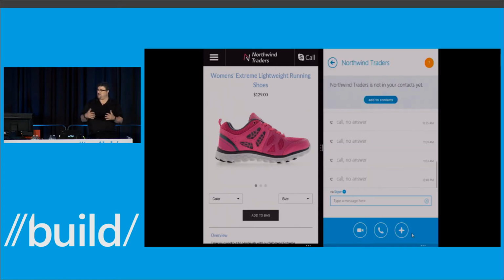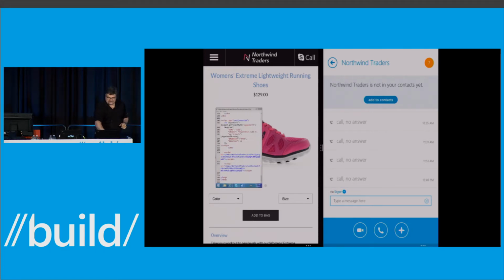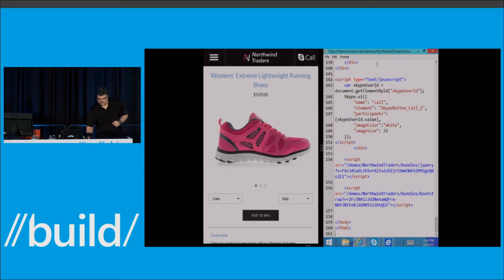And so this could be a small business, this could be any number of people that maybe don't have a full phone infrastructure, but are ready to use the Skype client directly. And you'll notice that what's important here is that I didn't have to add this business into my Skype contacts in order to complete that call. So what you see here is an example of how you could very quickly pull together assets from Skype to make that happen. Now, how did that actually come about? Let me show you the markup from this page.